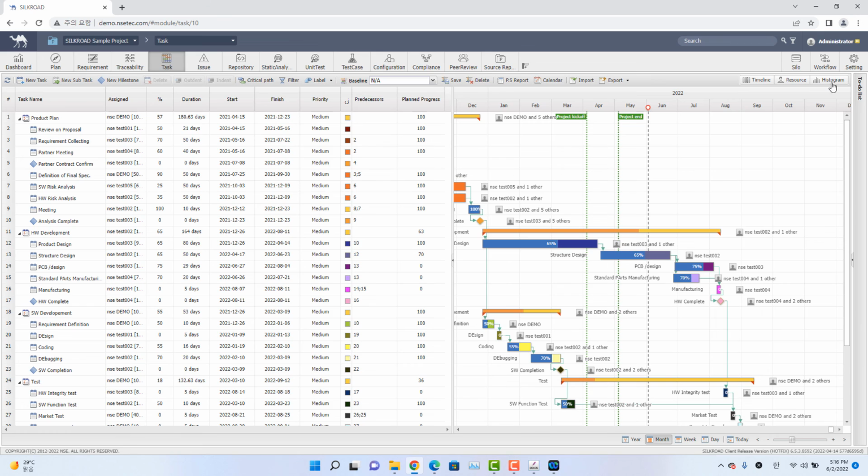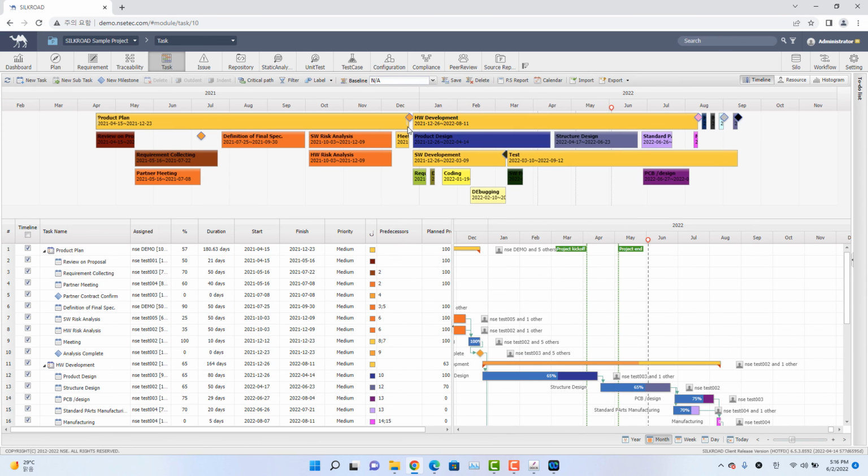And to the right side, I explained about the histogram viewer, so I'm going to go ahead and start explaining the timeline and the resource viewer. Okay. The timeline viewer will briefly show you the whole timeline of tasks. So this will be more convenient when it comes to being obliged to complete the tasks in time.